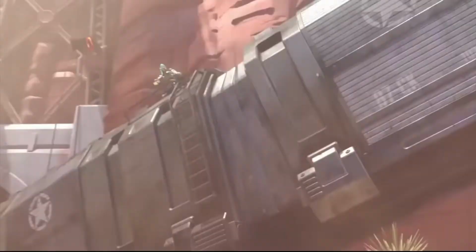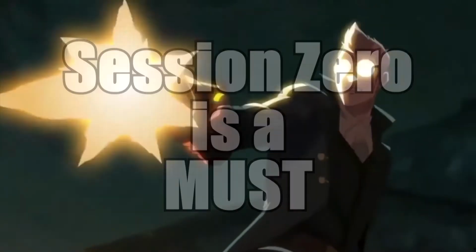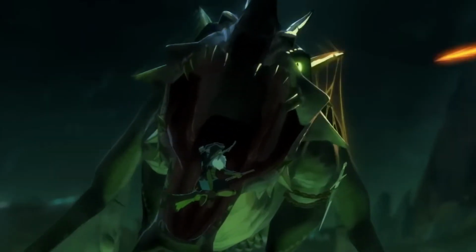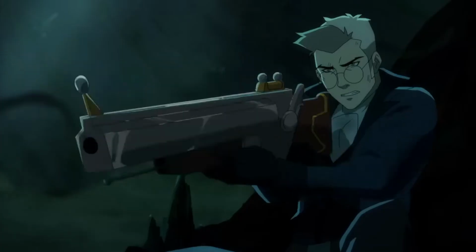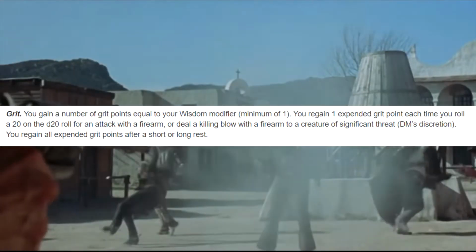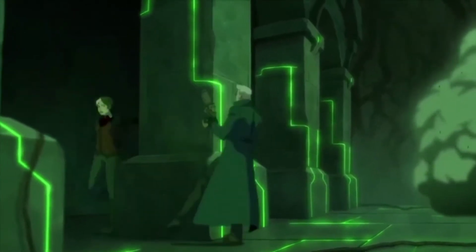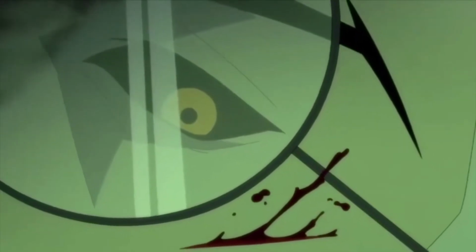More than any other official fighter subclass that I've seen, the gunslinger requires a session 0 so that the DM and the player can get on the same page. Just understanding how your own personal DM looks at grit points is going to radically change your experiences with a gunslinger. In most situations, if the gunslinger isn't getting these extra grit points, it kind of feels off.